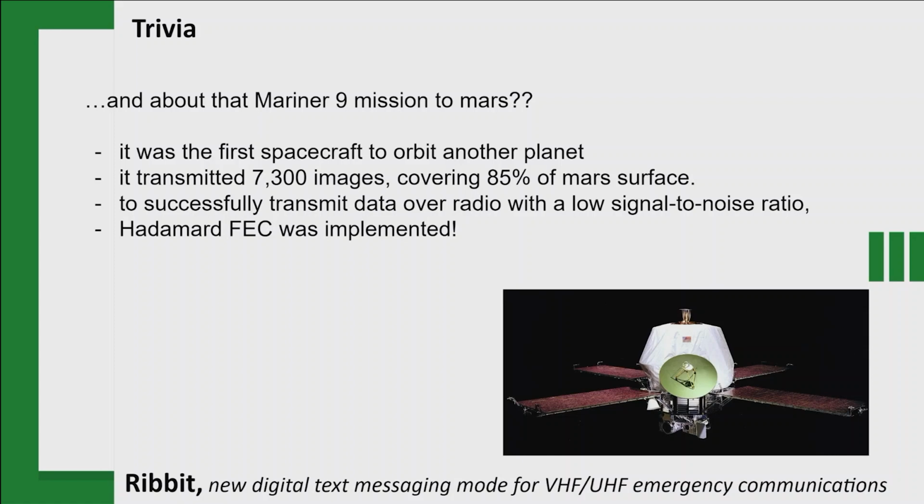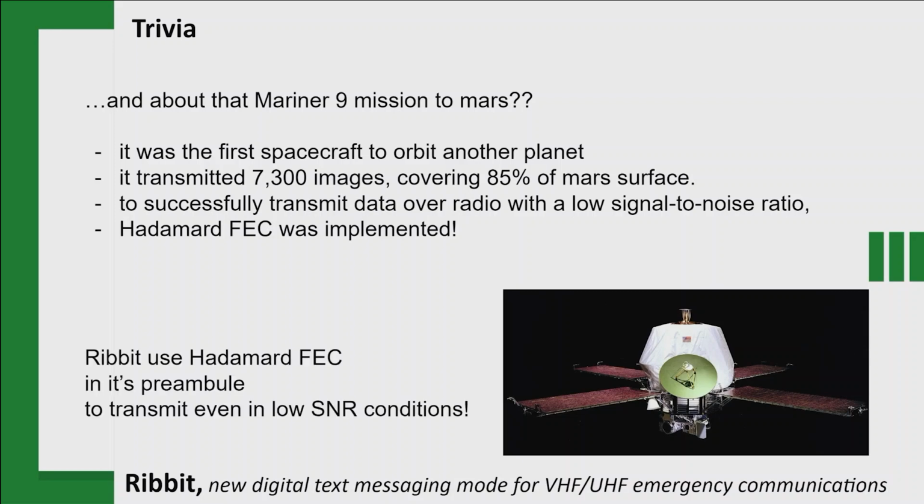Now, this spacecraft had a computer you could reprogram at a distance. So while it was orbiting Mars, we were able to change the mission and continue to gather data way beyond what the Russians were able to do. It was able to transmit data over a very low signal-to-noise ratio, and they used Hadamard for error correction. So here's the trivia: we use Hadamard as well, because if it's good enough to make the signal go from Mars all the way to Earth, with that very weak signal you can barely hear, then it's good for us even when the signal-to-noise ratio is really bad. We want that preamble to go through, and then the cell phone to pick it up.